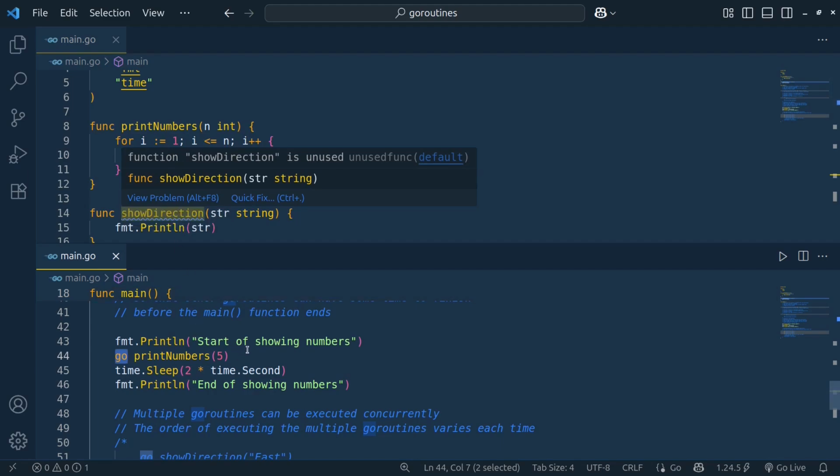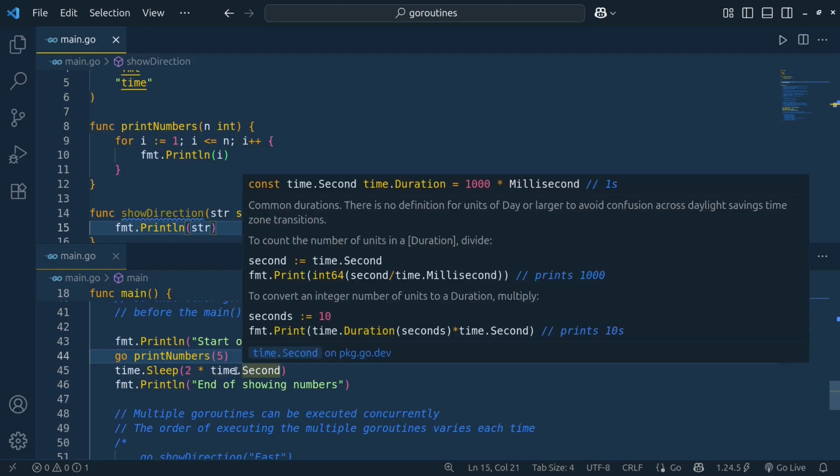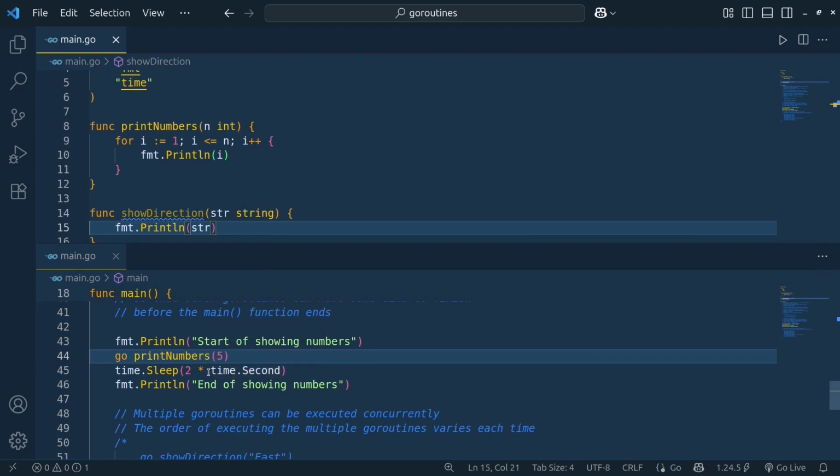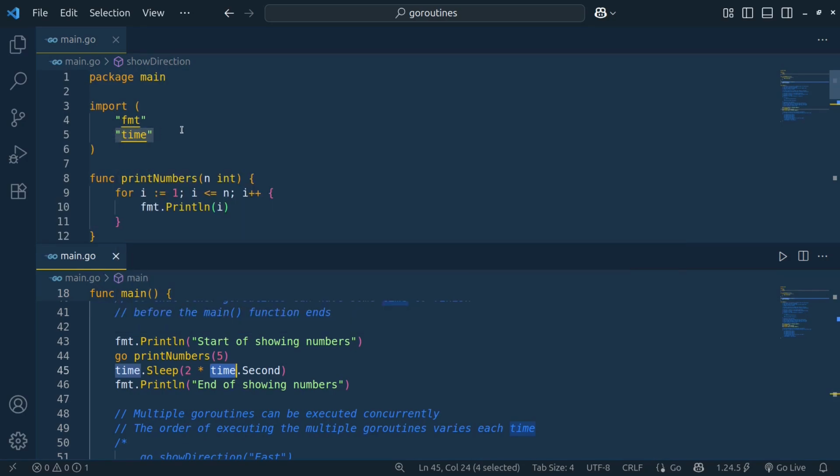So if I want the printNumbers function to really do its job, and the result to be printed out, I have to tell the main function to sleep for 2 seconds. So 2 times time.Second is here. The time here is a package that is imported at the beginning of the program, okay?